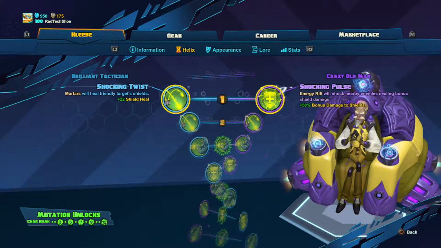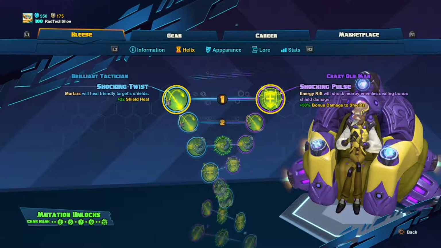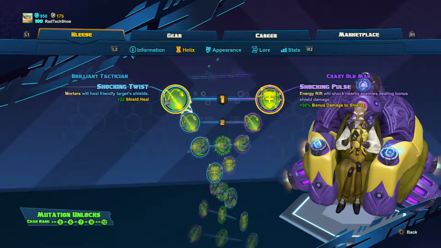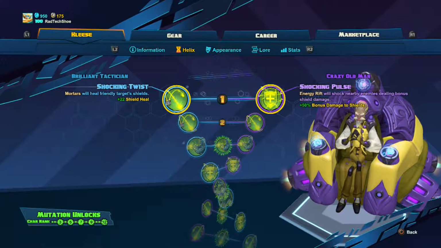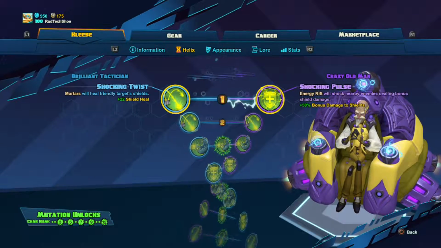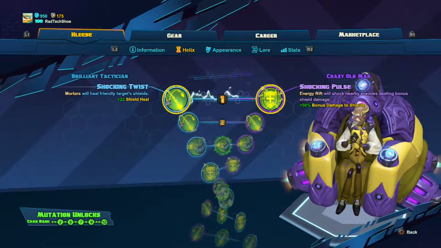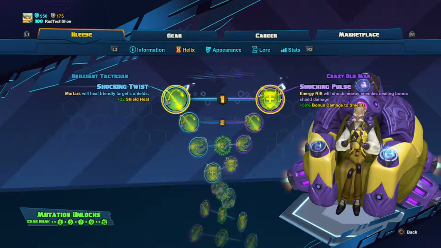Alright, so first up, level 1, we're going to go with Shocking Pulse. Energy Rift will shock nearby enemies, dealing bonus shield damage. What this allows Kleese to do is when he deploys Energy Rifts, they deal bonus damage to their opponent's shields, meaning we get to their permanent health faster and allowing us to kill them faster. So it's pretty excellent there. I like Energy Rift, and we're going to try and augment it to be as effective as possible.